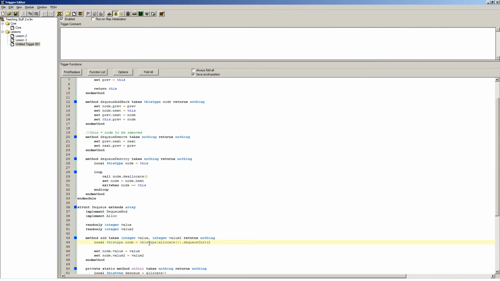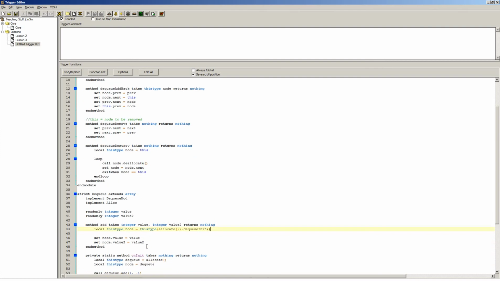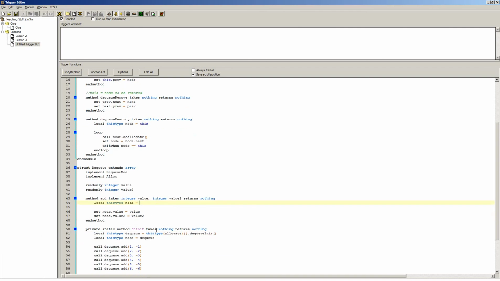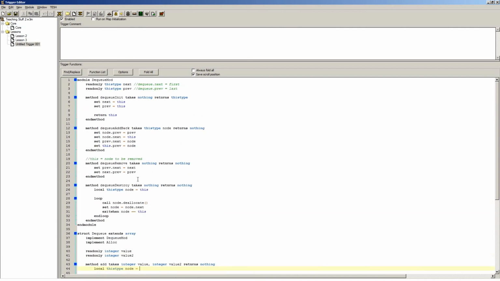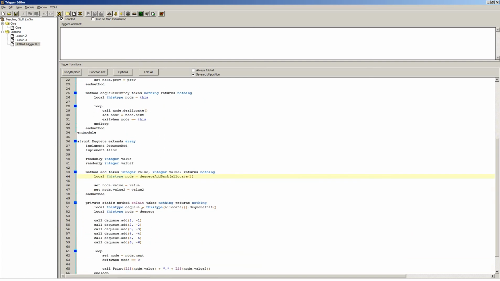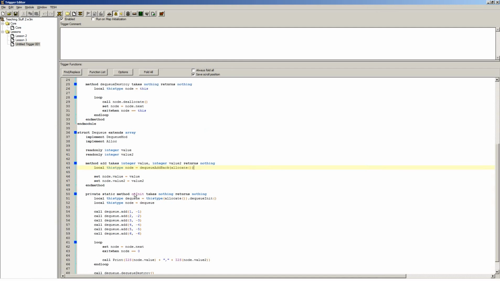So now it's a one-liner. Oh, that was done in the wrong spot, wasn't it? Should have been done there. This would just be dq add back allocate. And now it should work.